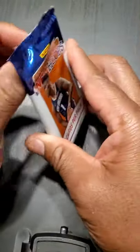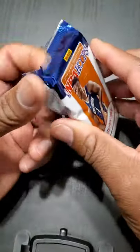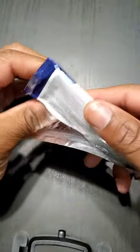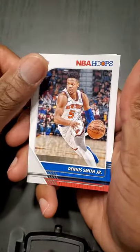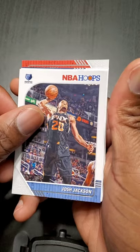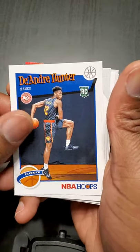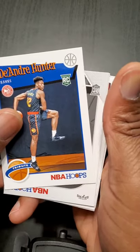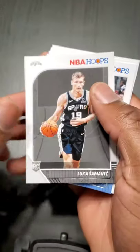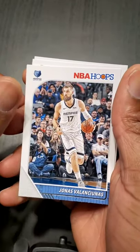This is the chase for the Zion. These NBA Hoops are different — reminds me a little bit of old school NBA Hoops from like the 1990s. Been collecting trading cards for a long time. Dennis Smith Jr. in the Knicks, not doing too good this season. Josh Jackson — the fresh haircut. DeAndre Hunter, Virginia National Champs. Lucas Nogueira, Jonas Valanciunas.